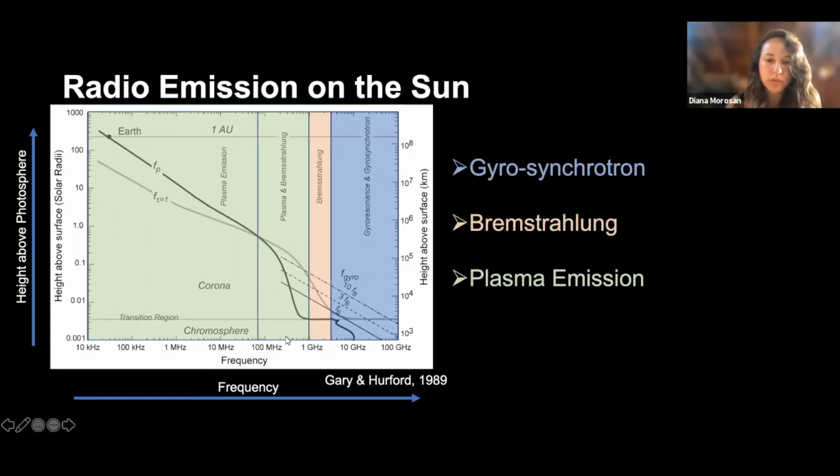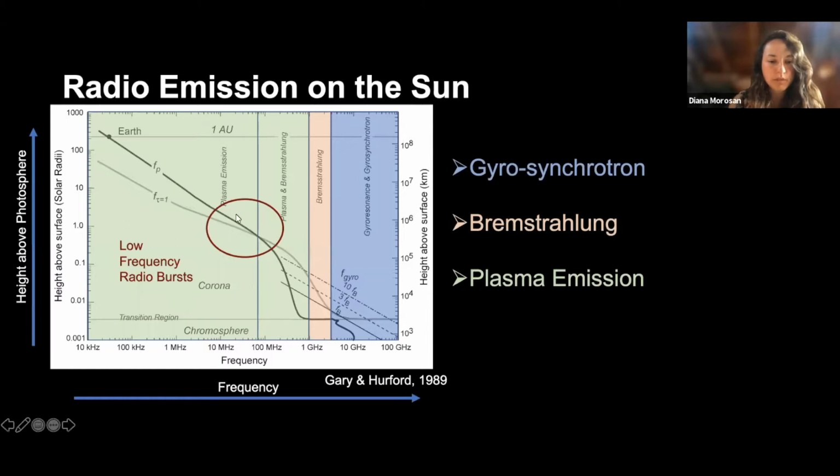Then Bremsstrahlung emission is dominant, but then as we go lower and lower in frequency, we get to a place where plasma emission becomes dominant. And this is very important because plasma emission can show you where accelerated electron beams originate. And this region here, this is where low frequency radio bursts also dominate the radio spectrum when there is solar activity. And this is also what you could observe with LOFAR and other low frequency radio telescopes.